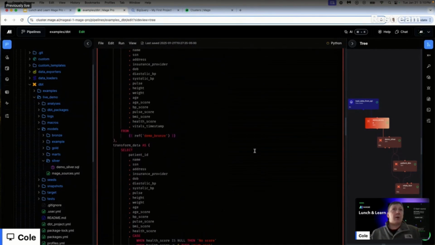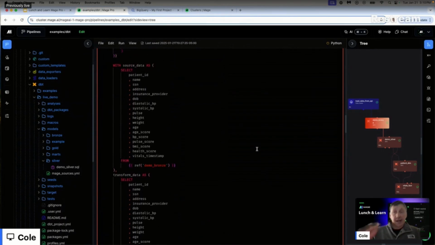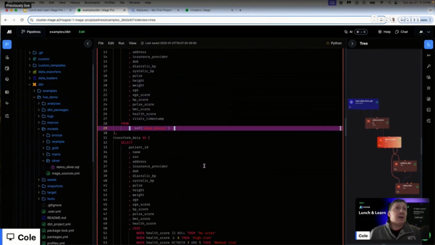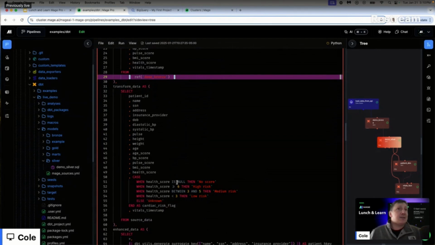Our silver layer is where we're going to include any type of transformation based on business logic. So we're going to go ahead and get our source data and then add in a CTE for our transformation here.